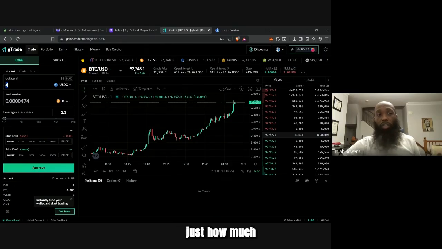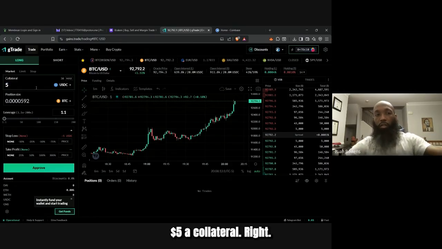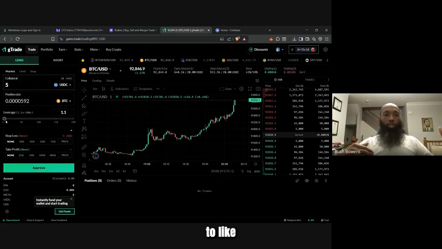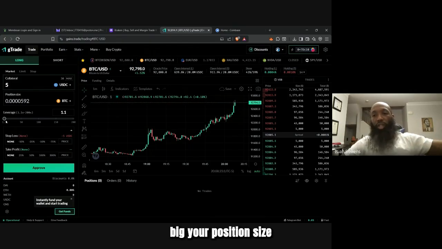The collateral is just how much you want to trade every time you trade, right? So say if you want to do $5, you can do $5 of collateral. And then your leverage is how big your position size is in the market based off of the collateral that you have.